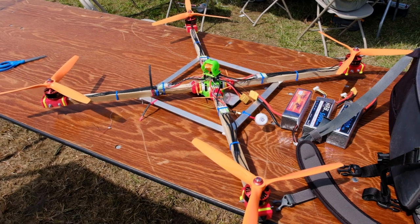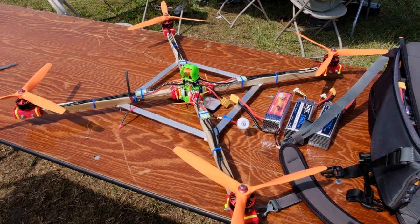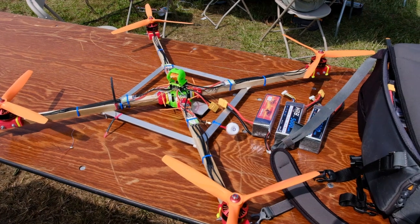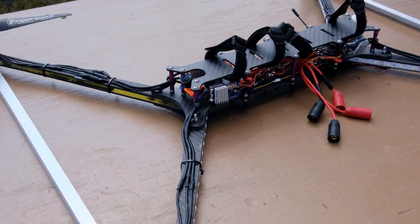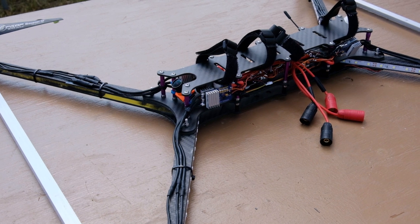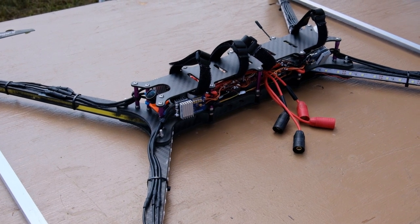I think that would help to reduce some of the damage to the motors in big crashes. So how beefy does that center section have to be? Can I go as close to the tube as possible and make it really light and stick-like, or should I add a lot of beef around it to handle the twisting forces? I would have a lot of beef around it.